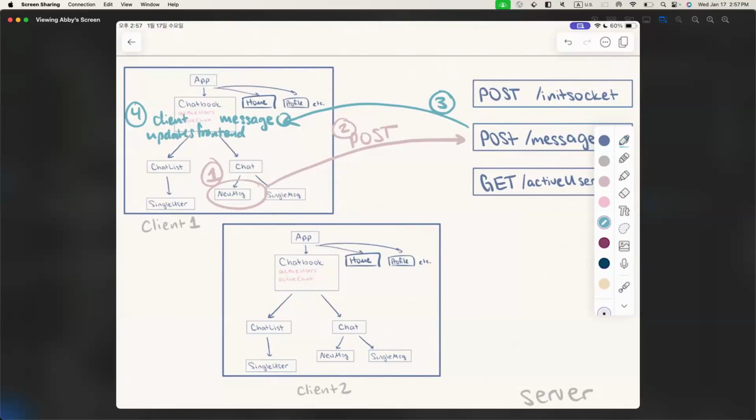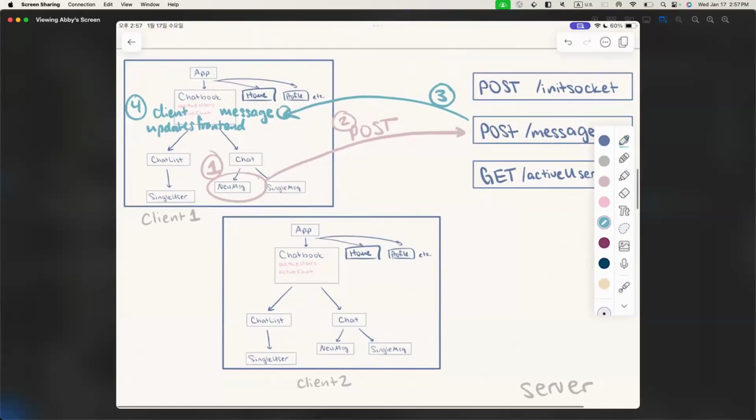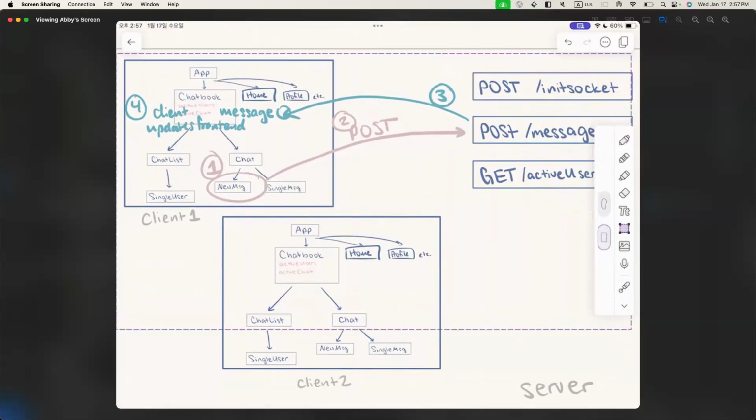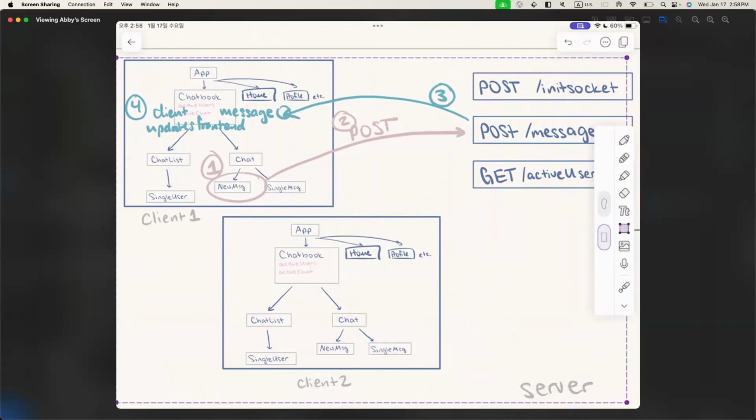Now notice that everything is so far pretty normal in our original paradigm of the client sending something and the API responding. But in this one specific case, using sockets, because all the clients have listeners, the server is allowed to send messages to all of the clients.